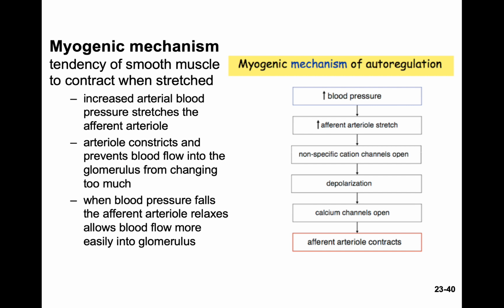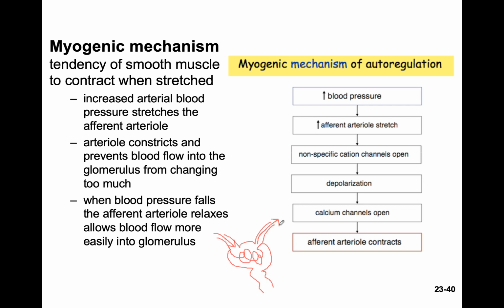So, the myogenic mechanism, myo, that prefix, if you recall, stands for muscle. This has to do with stretching of smooth muscle in the afferent arteriole of the glomerulus. So, if I can just draw for you briefly, the glomerulus has an afferent arteriole and an efferent arteriole, and then that goes into the PCT. So, the incoming blood vessels turn into the glomerulus, which is the capillary. This way is your afferent incoming blood. This way is your efferent outgoing blood.